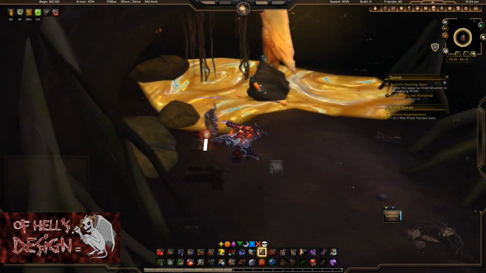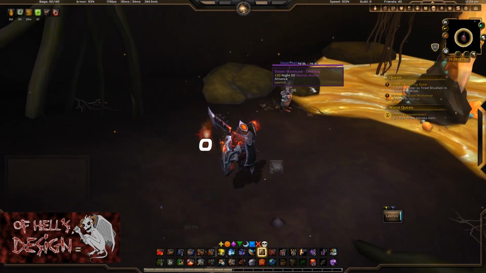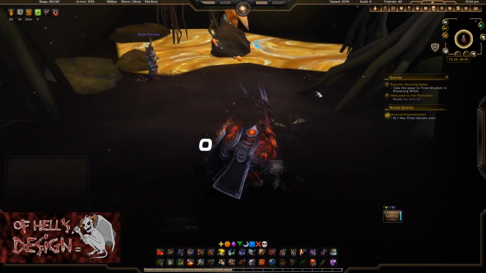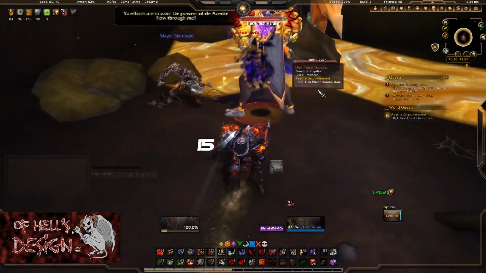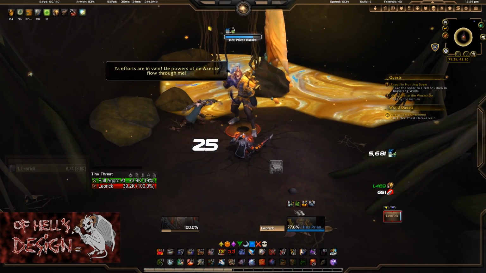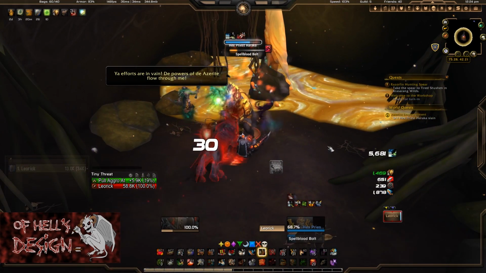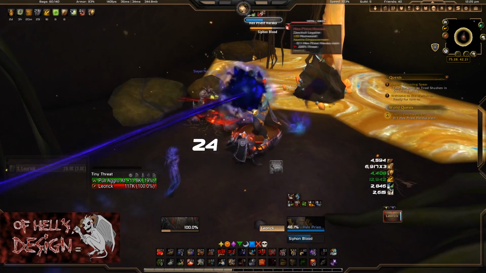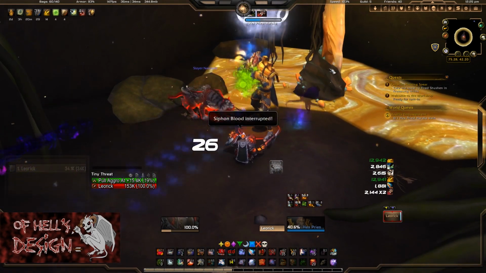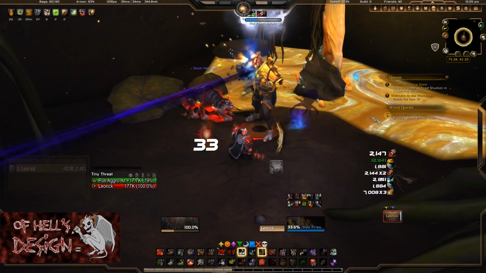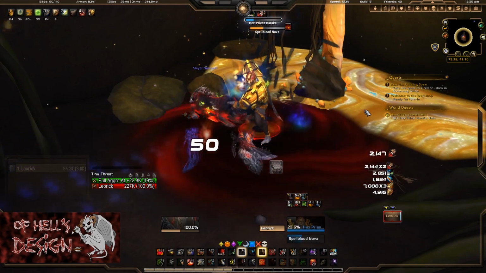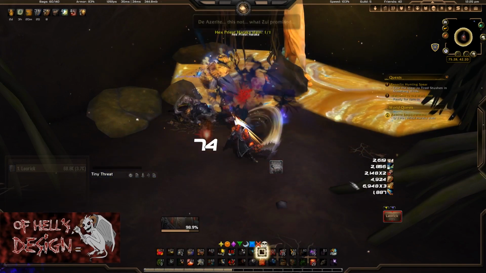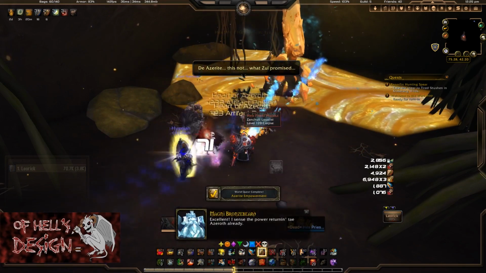Spamming some Thunder Clap, because what else can you do while you wait? I mean, I suppose you could dance, but not really a dancing kind of dude. And here we go. You'll see my mouse judder around a lot. I don't have a mouse pad on this mouse, so it looks like my cursor's going nuts. But I am using an MMO mouse. Just a cheap one I got years ago. There you go. All done.